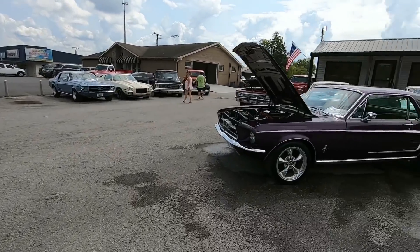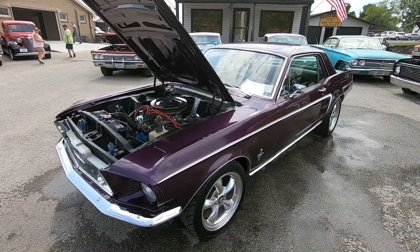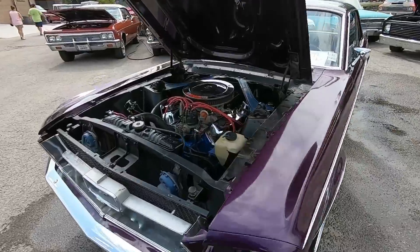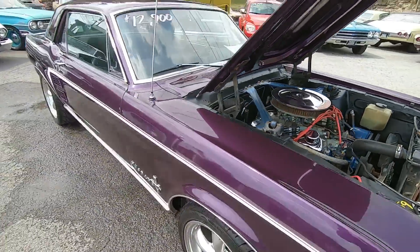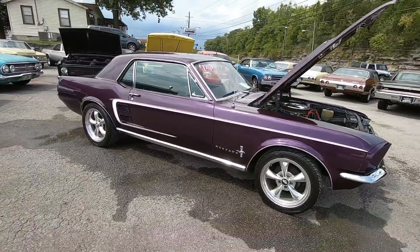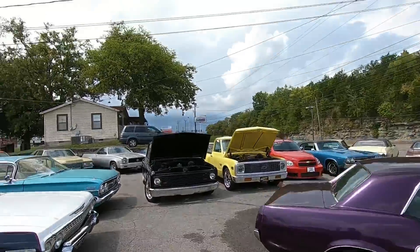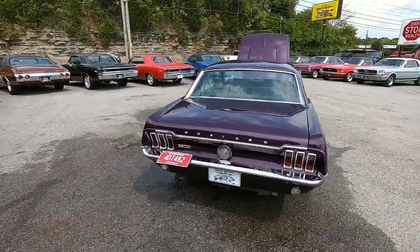What's going on, welcome back, this is Nick up here at Maple Motors in Hendersonville, Tennessee. Today we're going for a test drive in a 1967 Mustang. This one has a 289 under the hood, power steering, drum brakes all the way around. Should be a good running and driving car. We're gonna do our best to beat the storm rolling in and get all the footage so you know exactly what you're buying when you get here.